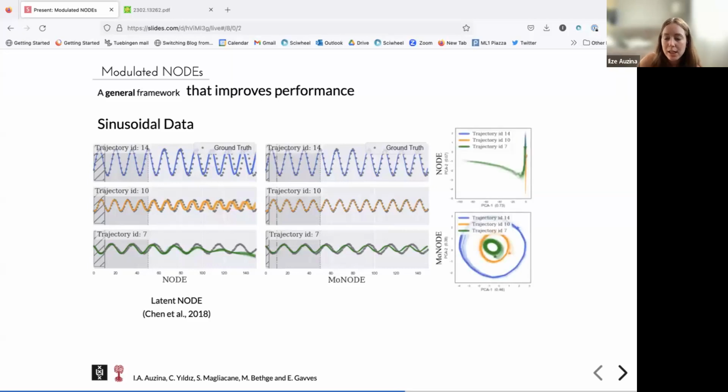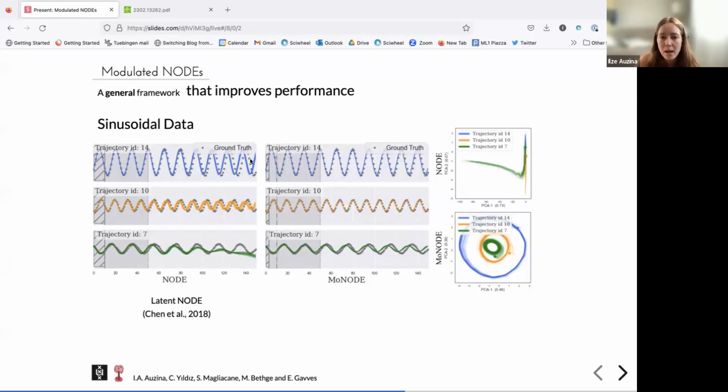What is most interesting, we also examined how we could explain these results. We examined the latent dynamic state of the system. Here in the upper corner, you can see the latent state. This is a PCA decomposition, because our latent state in this experiment is 8-dimensional, so we map it to 2 dimensions so we can visualize it. The colors match the colors of the 3 trajectories depicted here. For the neural ODE model, these latent embeddings are not really meaningful, or at least from this visual evaluation, they don't represent any properties that we actually observed in the data space.